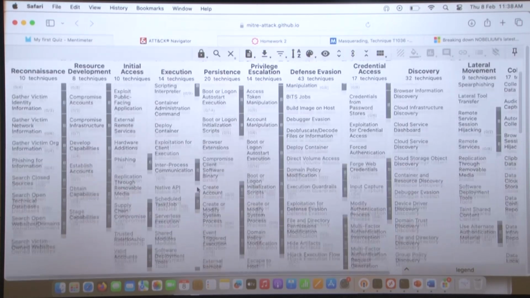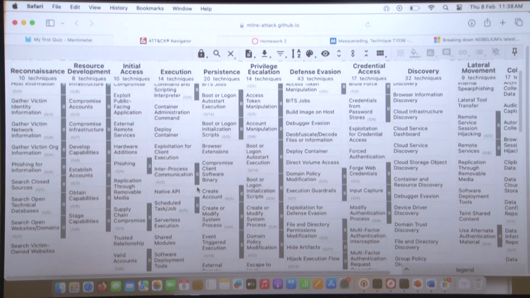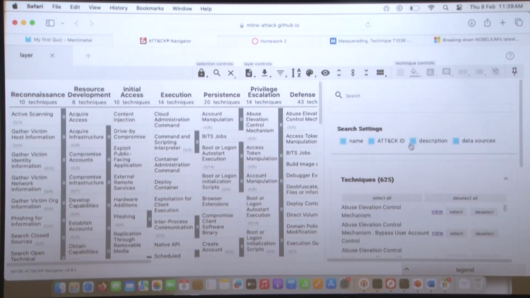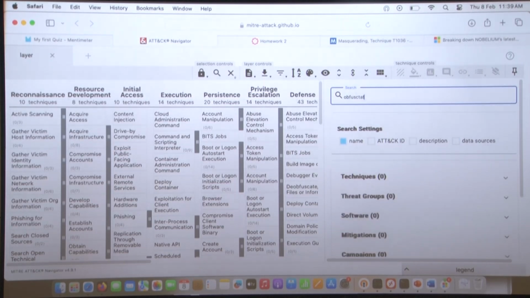So, there should be obfuscation. One second. You can go in the search section, disable all this, not required, only name and obfuscation.